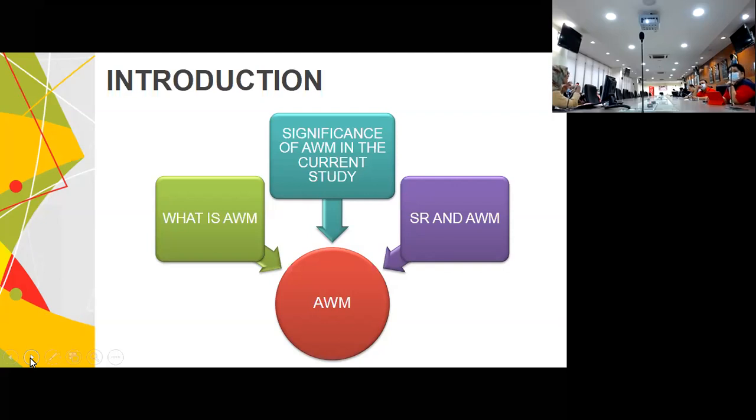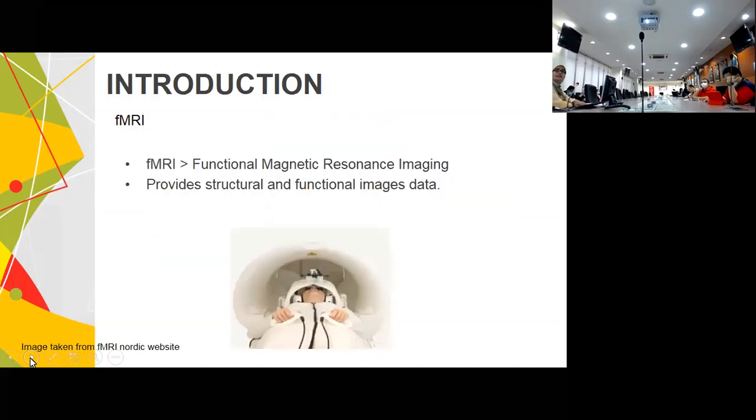So where is this located? It is in the auditory cortex of our brain. That is a general overview of the main theme of auditory working memory. The fourth theme is that this study will be using fMRI, functional magnetic resonance imaging, which provides structural as well as functional image data. Based on this scan data, we can look at the connectivity and brain activation provided by the SR stimulus, and we can scan the brain and look at the structure as well as the functional images.